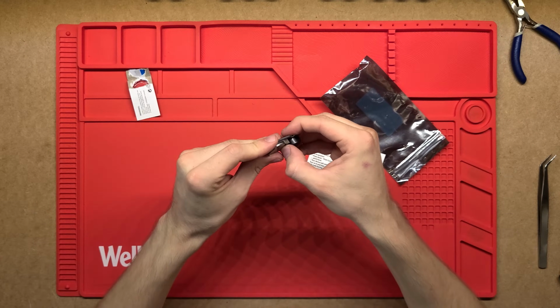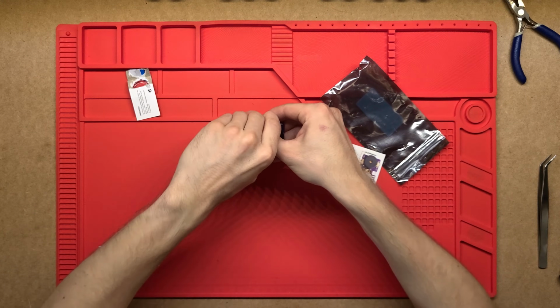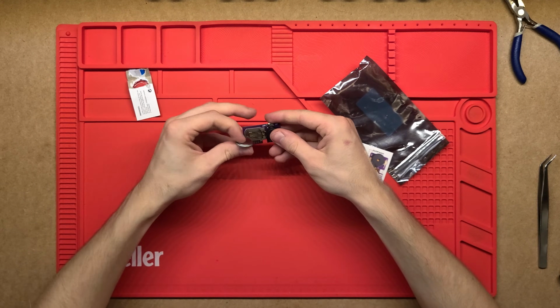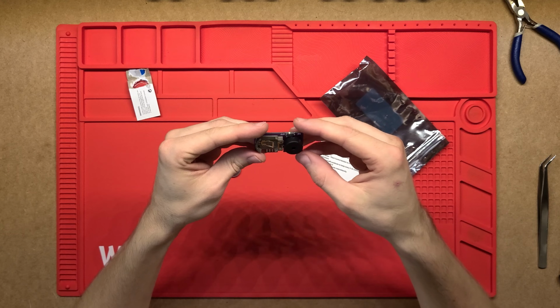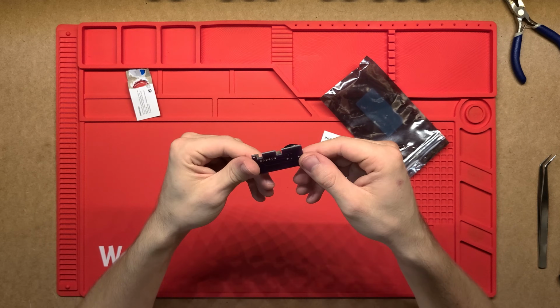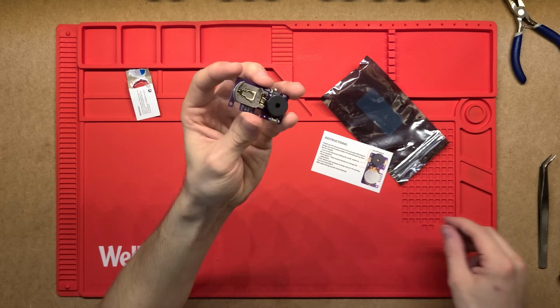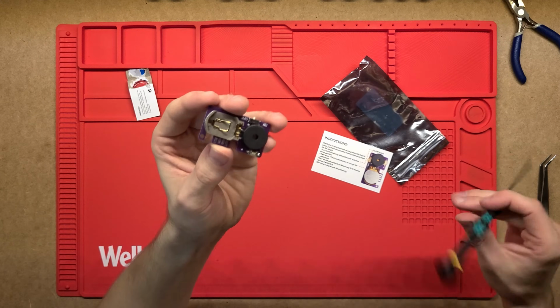Okay, I might just take the battery back out and try to put it back in to see if I can reset this back to whatever the factory setting was, because that was actually the best one. It seems to have maybe 10, 15 different tones, and I don't know how to get back to the first one, or which one the first one actually is. But while I've got the battery out, let's just have a look at what it is.